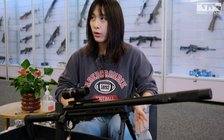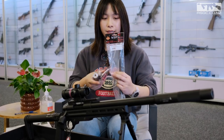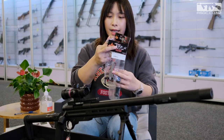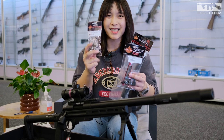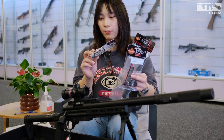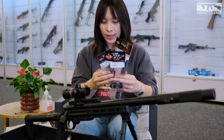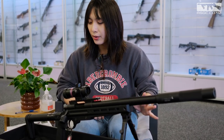The gun shoots about 270 fps, so it is quite low, but we also do carry the Maple Leaf sort of upgrade kit set. So this is the 90 degree cylinder set, as well as the trigger set, as well as their pop-up chamber with the 2.0 TDC mod. So what that means, it's a top-down mod for basically a more accurate sort of setting. So these are really cool, and we do carry these for this particular model, and it can be fitted. I believe it does bring it up to more than 400 FPS with this particular set, so that's really cool.